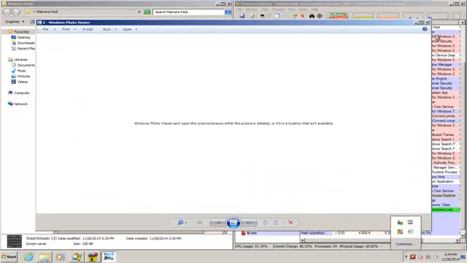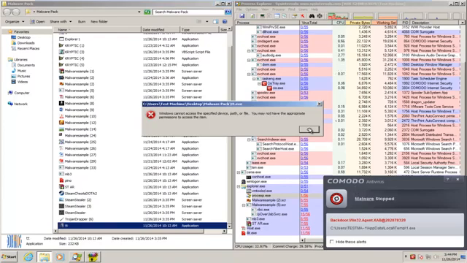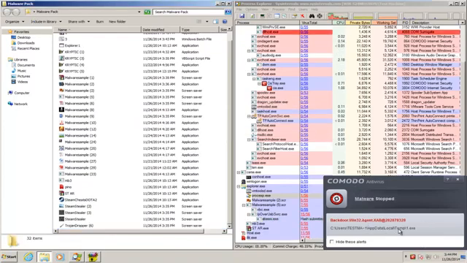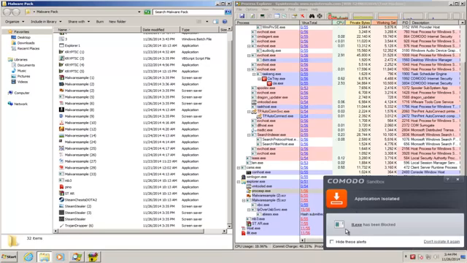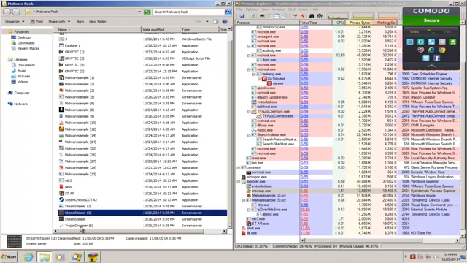Strangely, we're not hearing from Comodo at this moment. I wonder if something is going on in the background. All right, the antivirus malware was stopped. Blocked. AppData Local Temp. Application isolated. That has been blocked. Classified as unclassified malware. And I think this will be our last sample here.